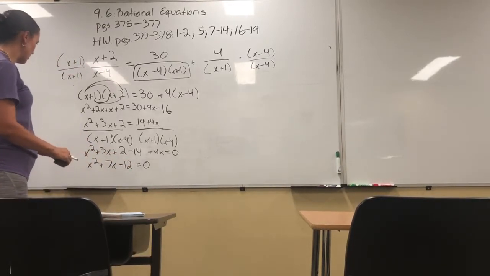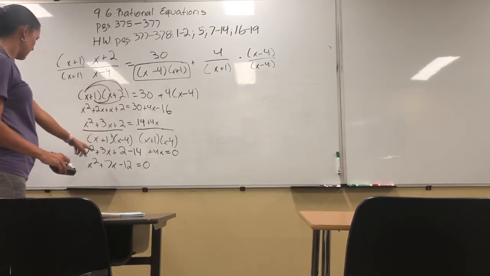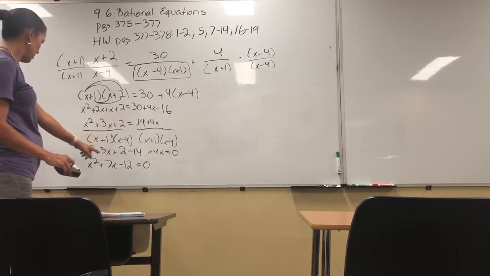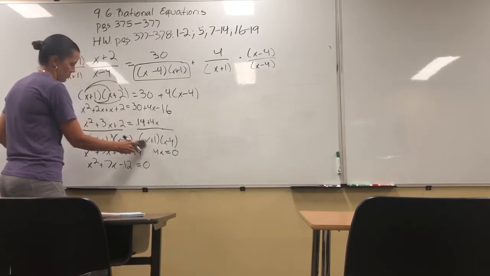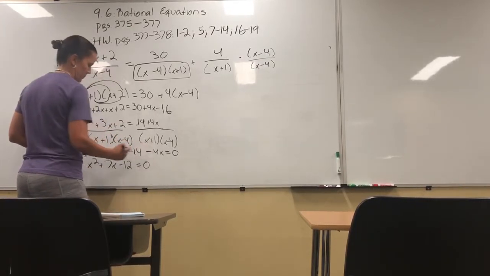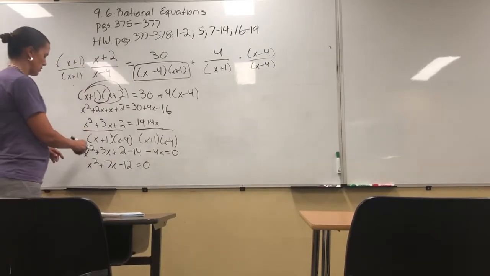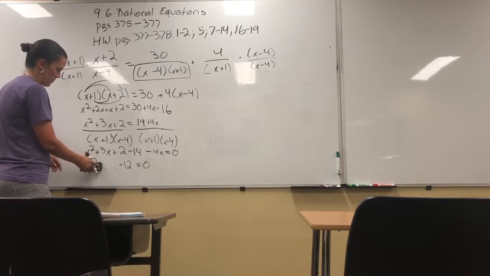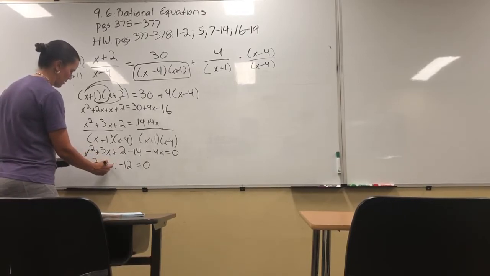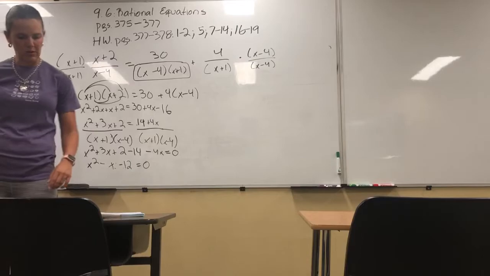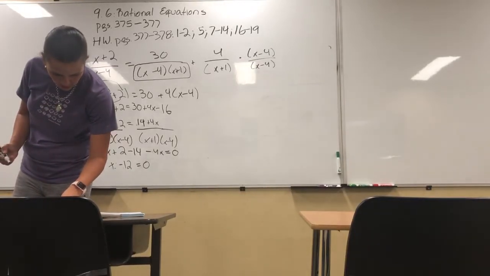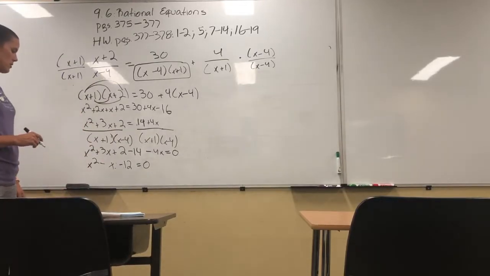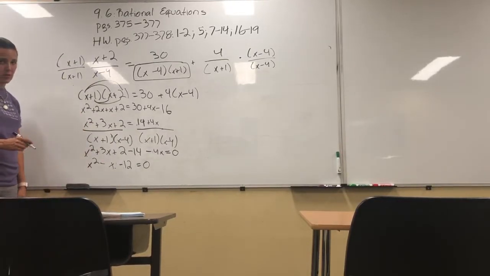Let's make sure everything else we did was correct. Plus 4x, brought it over to this side. This should have been minus 4x because we subtracted the whole thing. So 3x minus 4x would have actually been minus x. So we should have x squared minus x minus 12. And if you go look at the problem right about halfway, you'll see they end up with x squared minus x minus 12. So we have a quadratic equation.